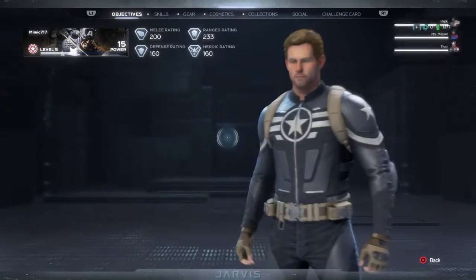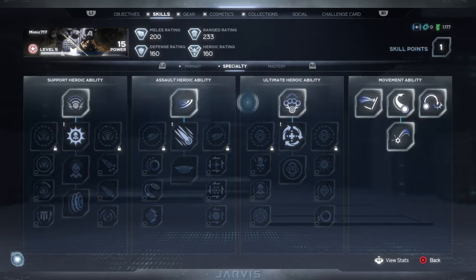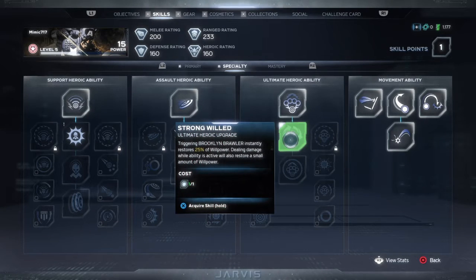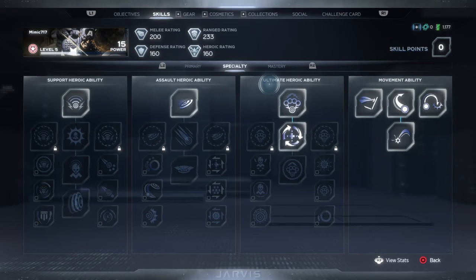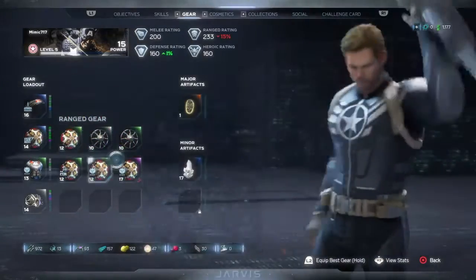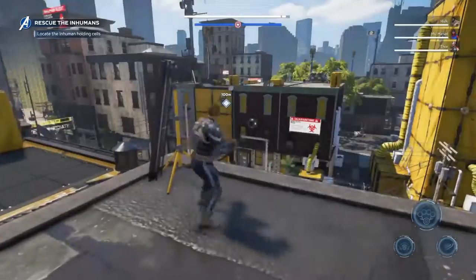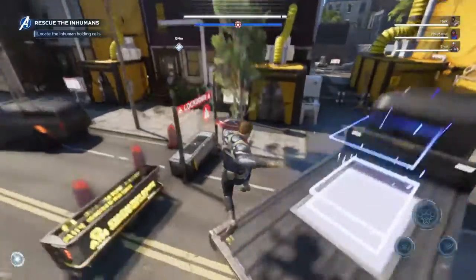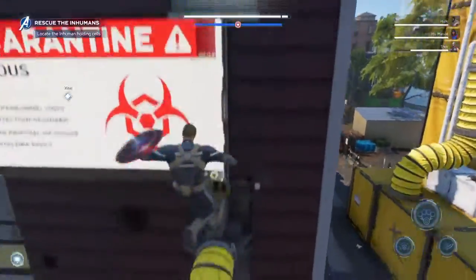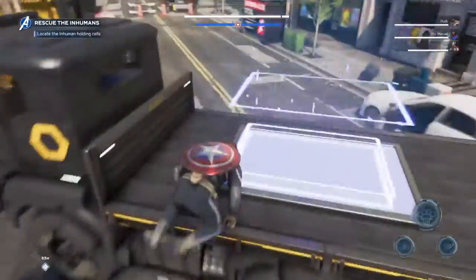Oh, I have a skill point. I actually want to upgrade something for my specialty. Yes, I will buy that. So I could get my super move much, much faster. And that's going to be very useful. Ooh, this is a good shield. A very good shield. Bro, I'm a good Captain America. Captain America's my best hero in Avengers right now. He's my strongest.